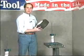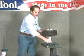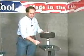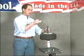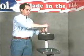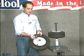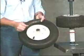Slide the wheel over the mounting shaft with the valve stem up. Then, using the tapered side of the mounting guide, slide it over the shaft, which centers the rim on the unit. Then, using a spacer sleeve and the round lockdown nut, we secure the rim to the unit. For bearing style wheels, use the opposite side of the mounting guide, which has a recess and accommodates the race of the bearing and prevents crushing during operation.